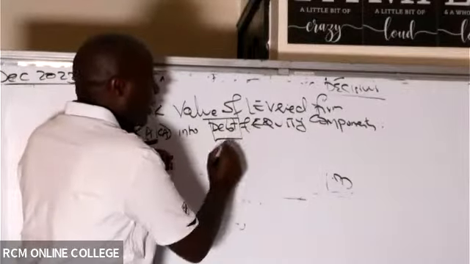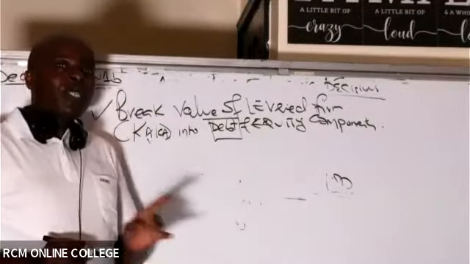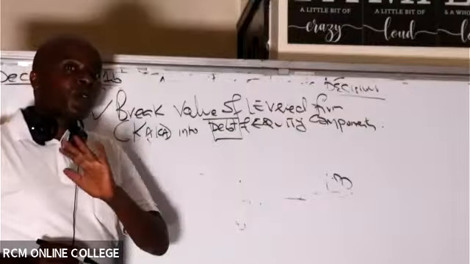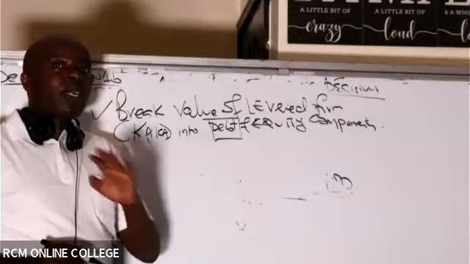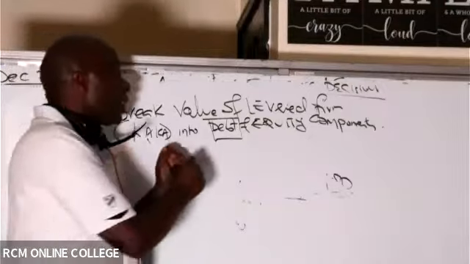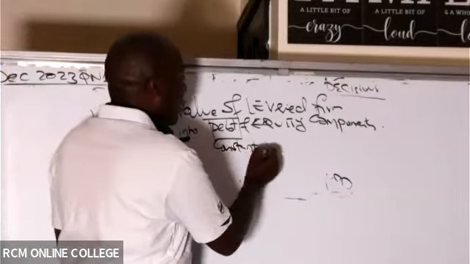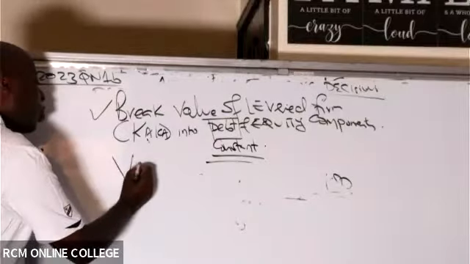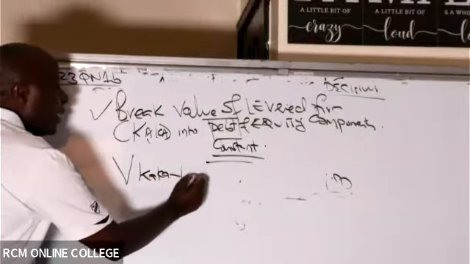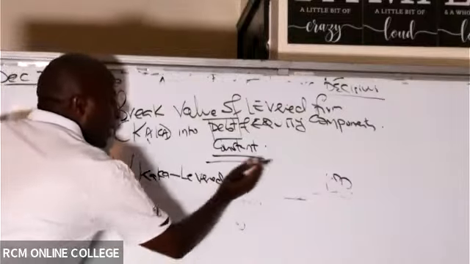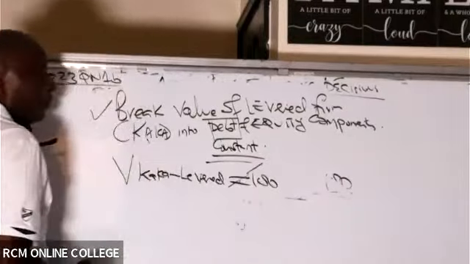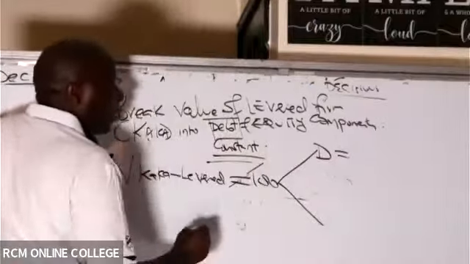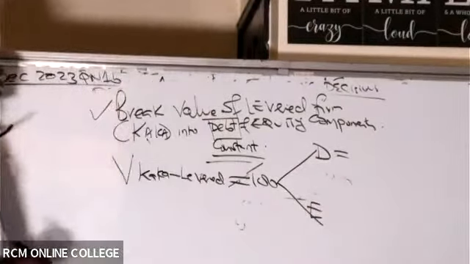Remember that debt is ever constant. What will fluctuate, when a company makes losses, is equity. But debt, once you are given the debt of a farm from the beginning, we shall assume it's not going to be repaid. It's a perpetual debt. It will remain like that. So debt is always constant. So we have the value of Kaka, which is levered, exactly 100. Go ahead and break it down, and if possible, always have debt at the top, debt versus equity.